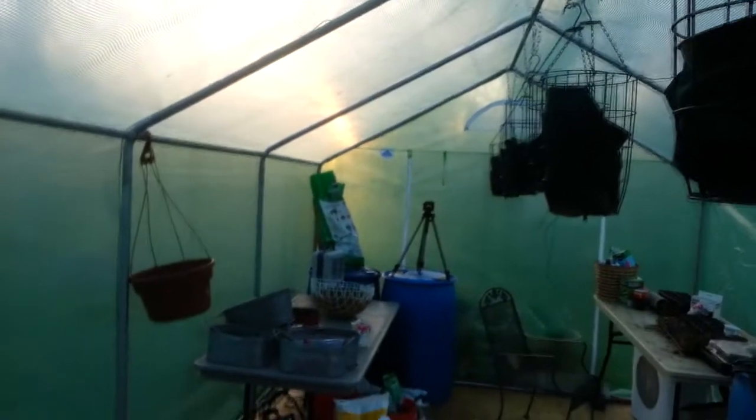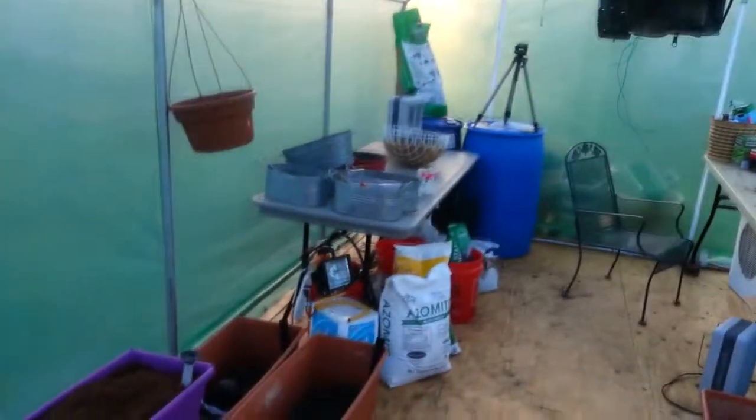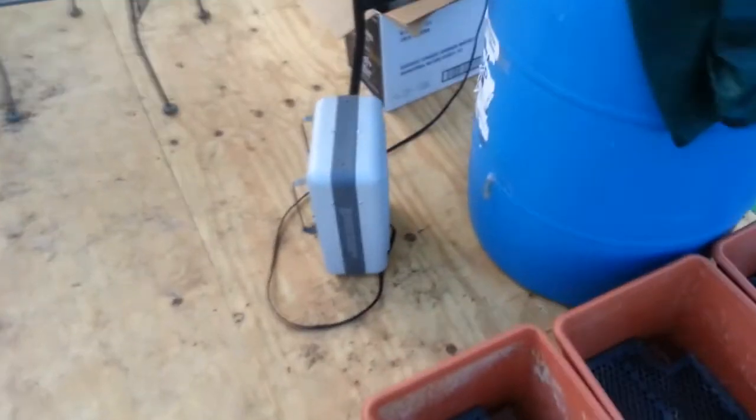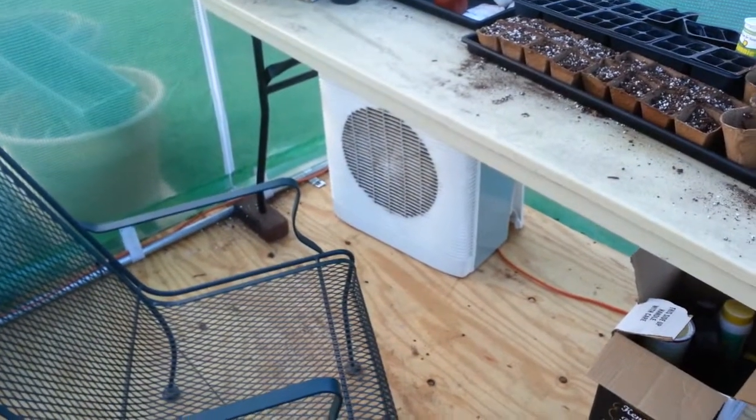This greenhouse is 20 by 10. It is made by Delta Canopy. You can get it from the website deltacanopy.com. I got a couple of electric heaters in here. Also have swamp coolers for the summertime to keep everything cool.